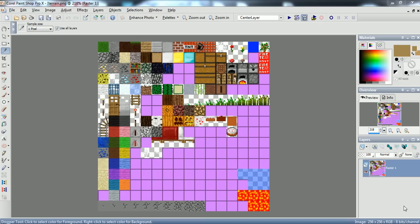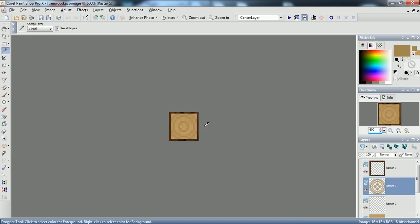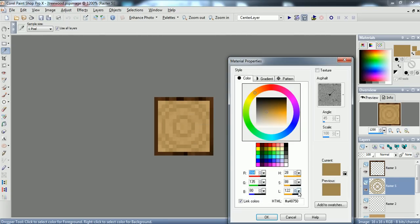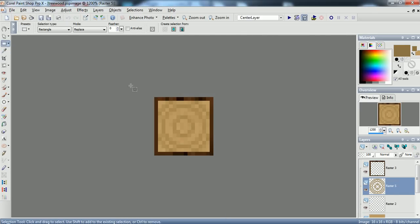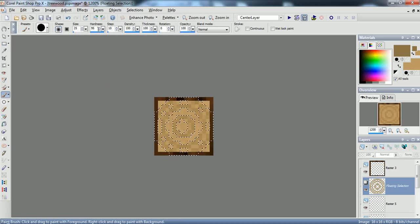What is this? I am making texture thingies. Before I get started, I wanted to tweak this a little. I find that my circles are not dark enough, so I'm just gonna darken them. Let's select, and use a brush with a hardness of 100 and just darken. I think that's good enough.